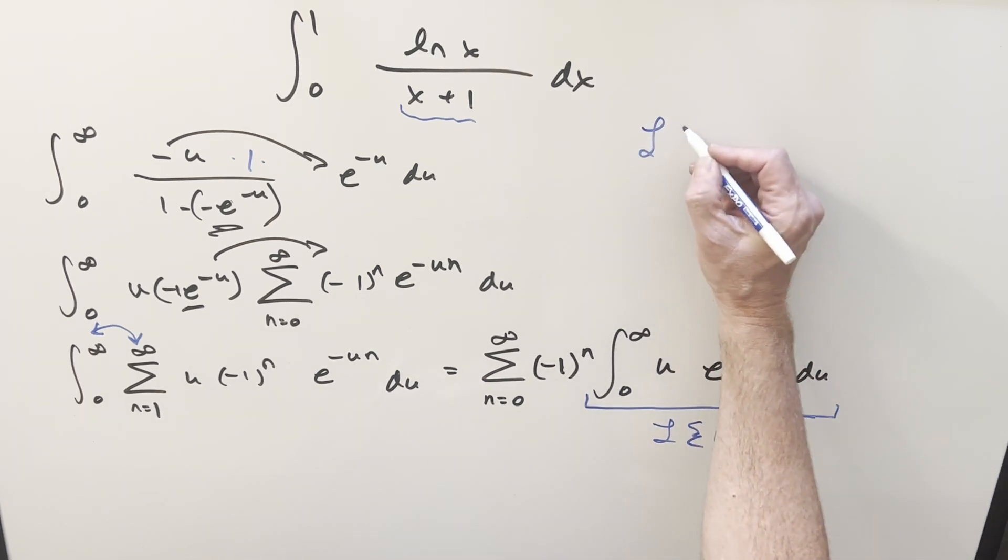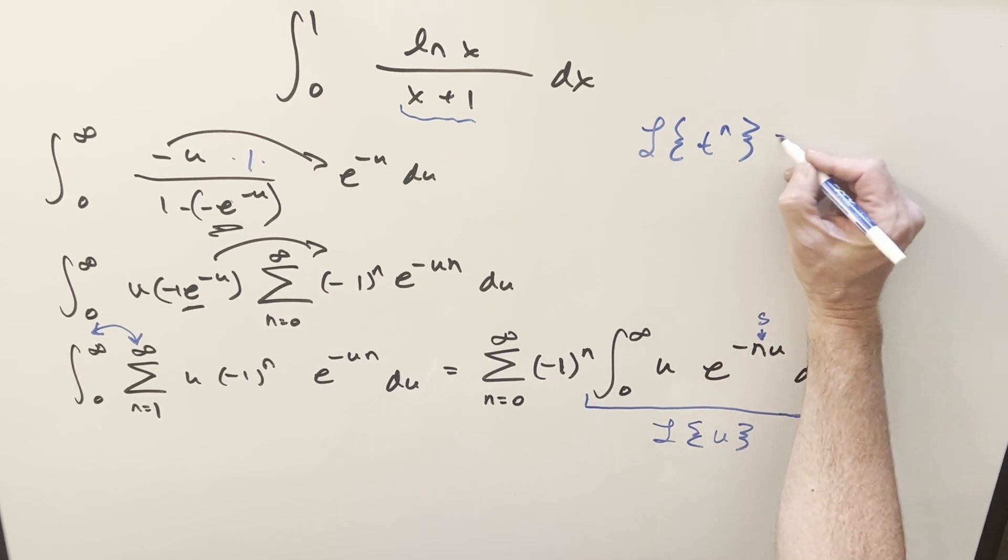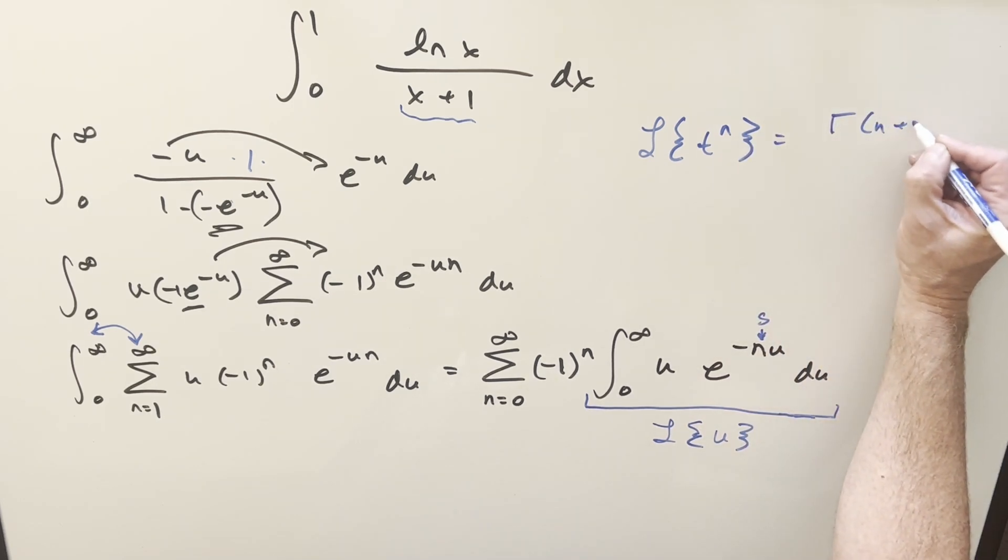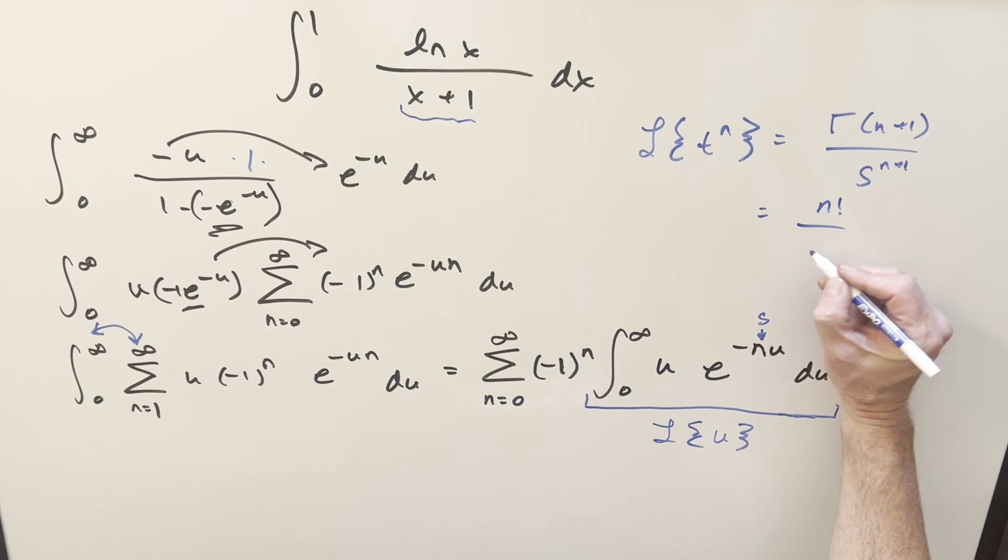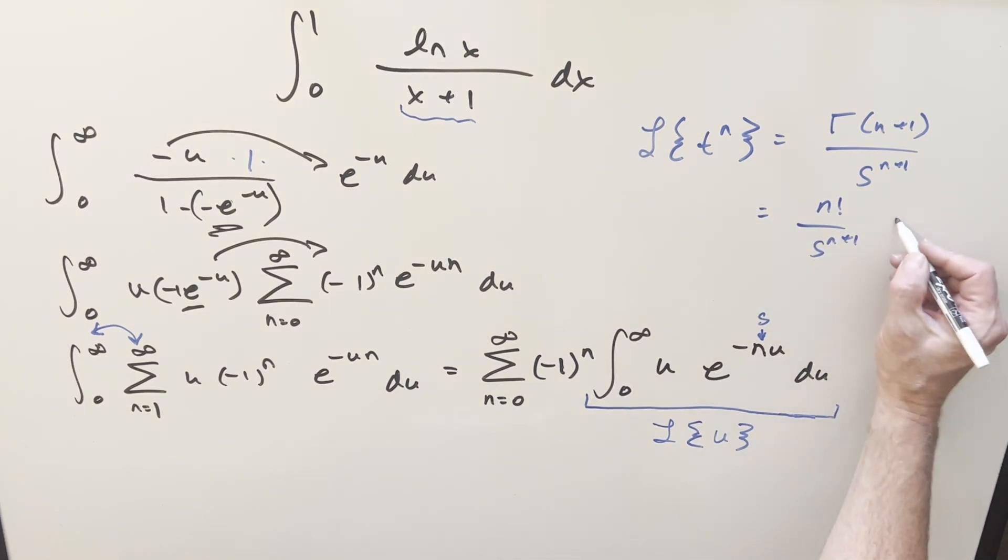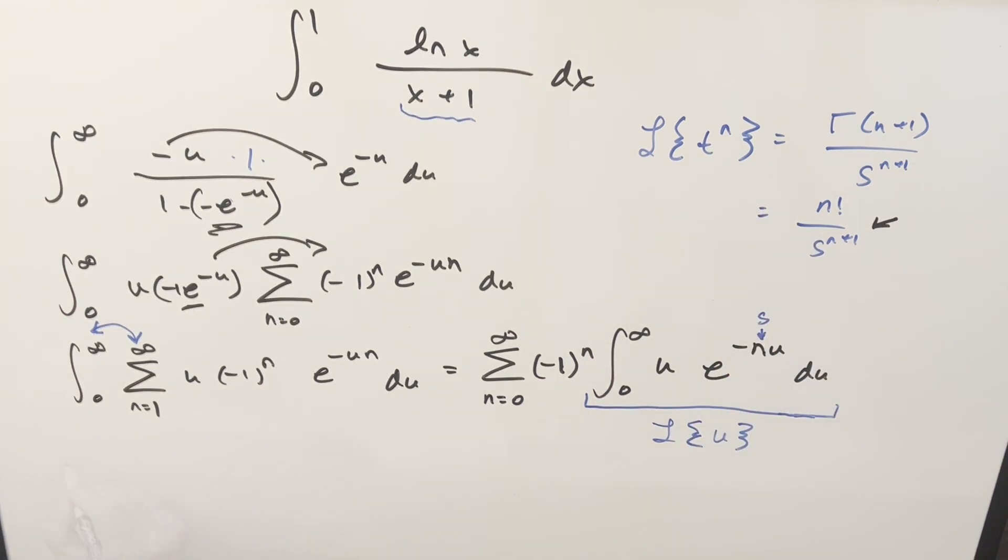So what we have here is actually just the Laplace transform of u. So let's see our formula for something in this form. If we have the Laplace transform of t to the n, the formula for that is just going to be gamma of n plus one over s to the n plus one. And then in the case like we have here where n is an integer value, we could also use it this way and have it as just n factorial over s to the n plus one. So I think we'll go ahead and use this second formula. Sorry, I know the variables are confusing because everything switched the way we usually have it. But variable names don't actually matter.